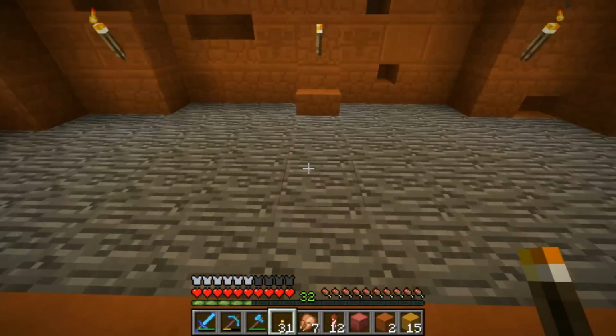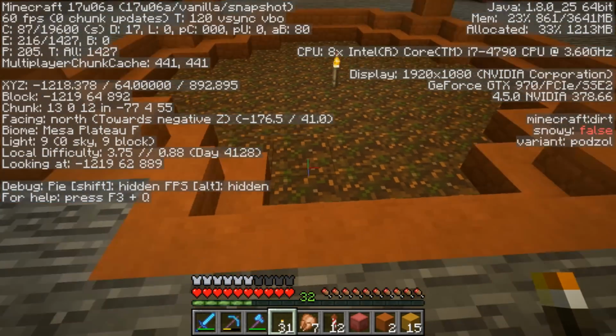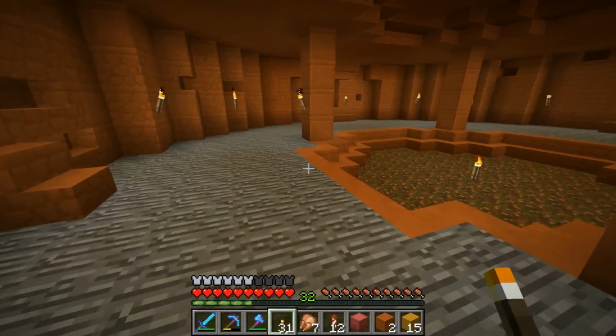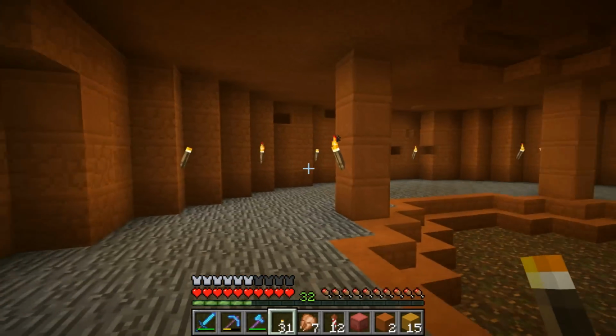Let's check on this side. This side is probably already good. Yep, this side's good with the light level. Having to make sure we can't have any mobs spawn in here. But yeah, this is looking nice. This is looking really nice. So this is what we're going to go with for our kiva here.